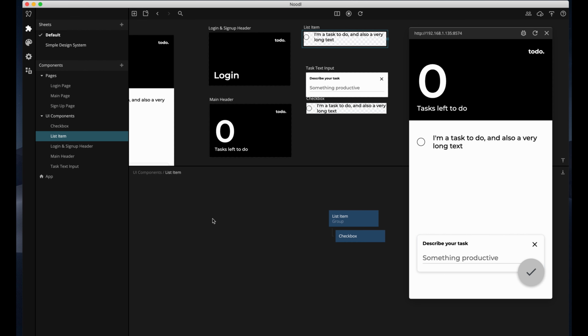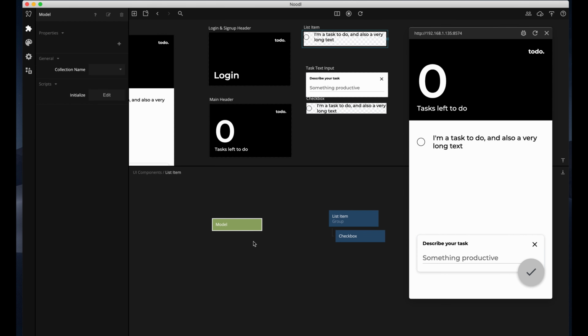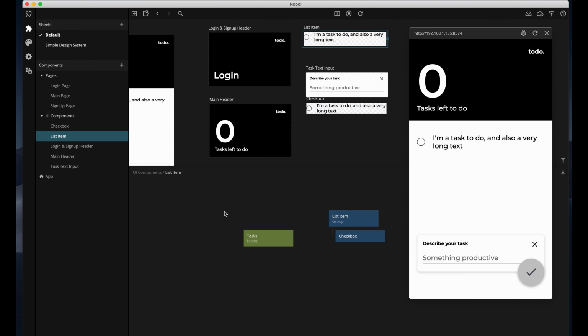The for each node will generate one of these list item components for each entry in the items array. And if we had component inputs, the for each node would try and map the column names from the items data, like task description and so on, to inputs that have the exact same name. So we could do that, or we can also get the data from a model node if we can provide the model with an item ID or model ID. Let's add a model node, point it to our tasks, and talk about how we can give it the correct item ID or model ID.